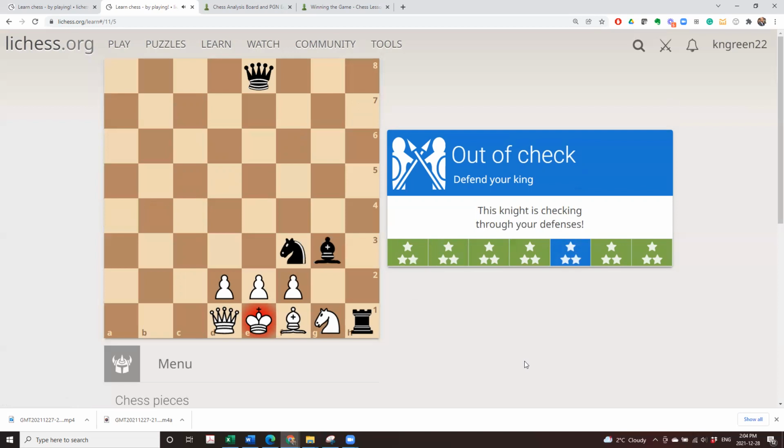All right, so let's look at another example here. So remember when I said if you're in check, there are a couple of things you can do. You can either capture the piece that is putting you in check, or you can intercept the square, or you can move your king to a safe square. So in this position, the white king is under check. Check from the black knight. So here, white has to look for a way to escape the check.